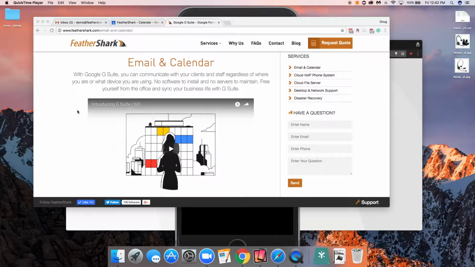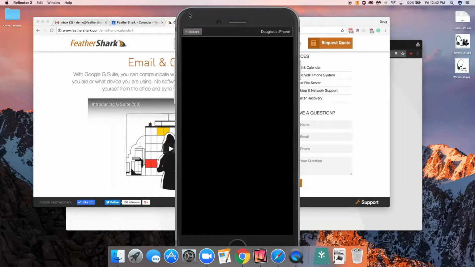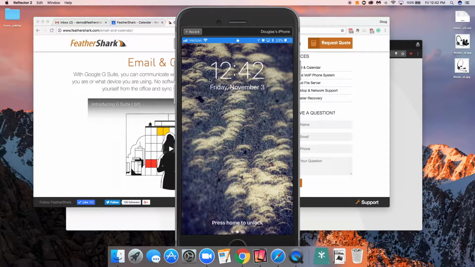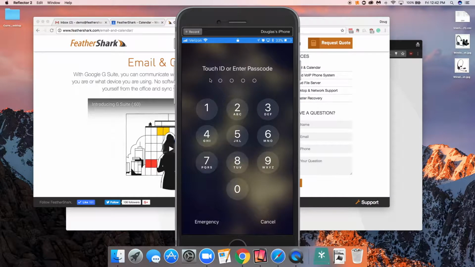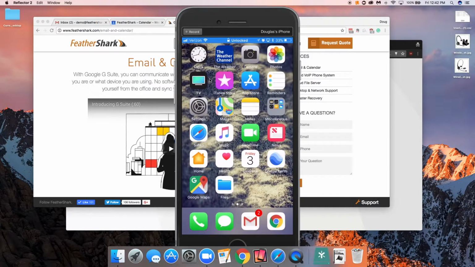So without further ado, some of the first things that we're going to check out is how to get logged in to the system, whether that is on your smartphone or on your computer. So the first thing we're going to take a look at is the smartphone. So I have my screen pulled up here, and if I unlock it, you'll see the App Store, which is right here.